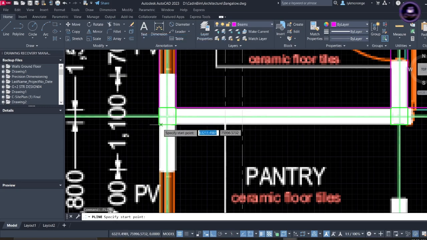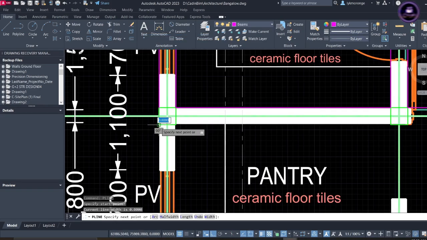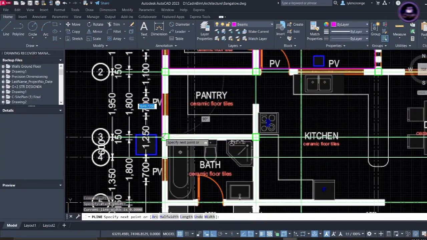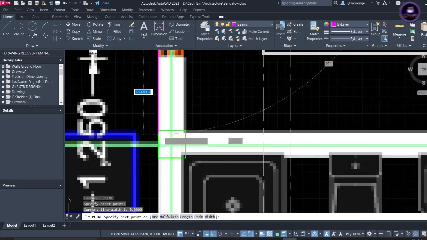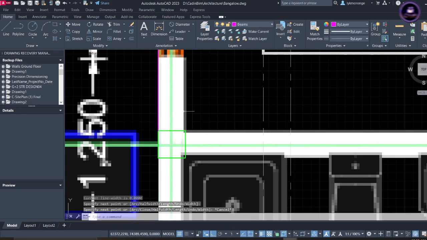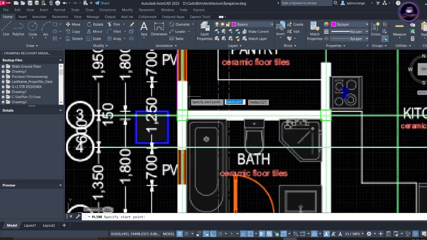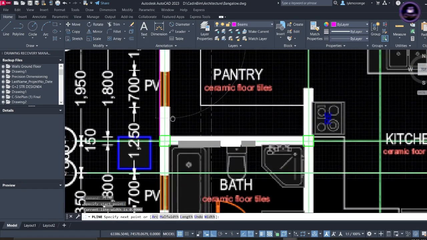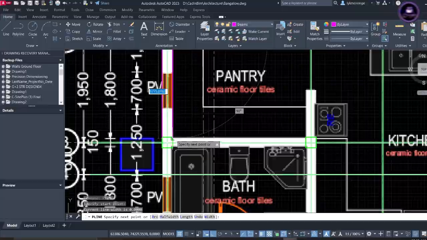So once I finish my beam, the next step will just be to save this drawing as a DXF file, and then I import it to ProtaStructure for further modeling. So I hope now you understand how these walls are just done. And now I just speed up my drawing.